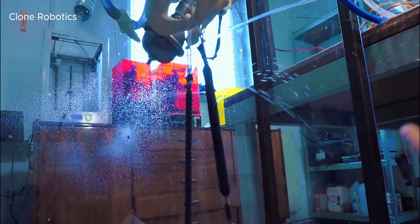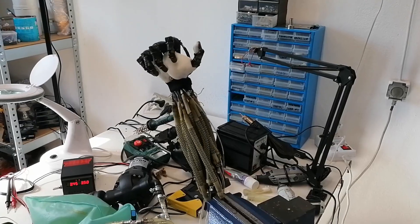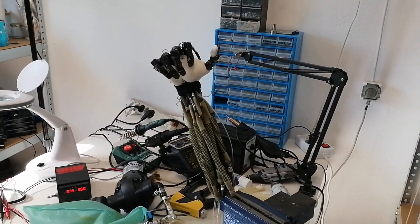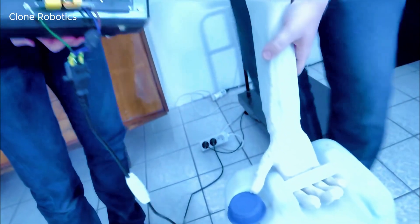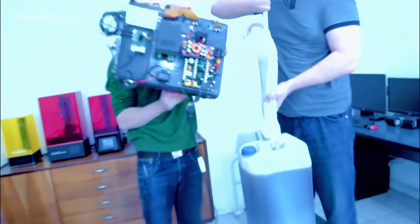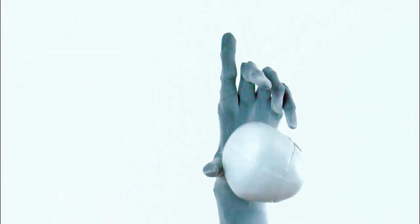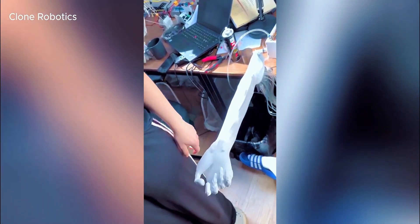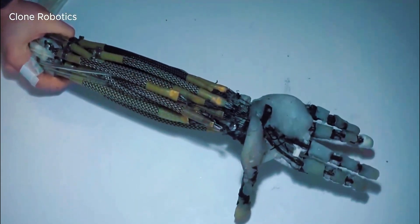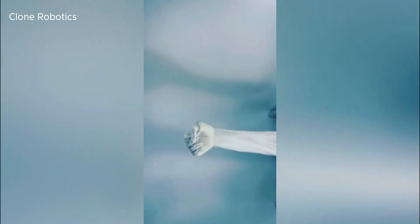Clone Robotics didn't come out of nowhere. Their journey towards synthetic human-like robots has been in the works for nearly a decade. It all started back in 2019, when Clone's co-founder Mateusz Kozlik uploaded a demo of an early robotic arm to YouTube. He had built it in his garage, modeling it after a human arm he had studied in an anatomy lab. Instead of using traditional motors, he relied on water pressure and electro-valves, making it look and move more like an actual human limb. By 2021, they had developed an advanced robotic hand with McKibben-type artificial muscles that could function even when punctured, proving that synthetic muscles could provide durability and resilience that standard actuators lacked.